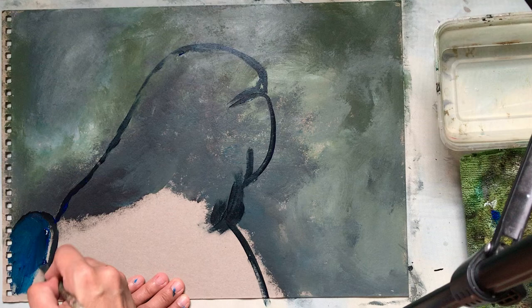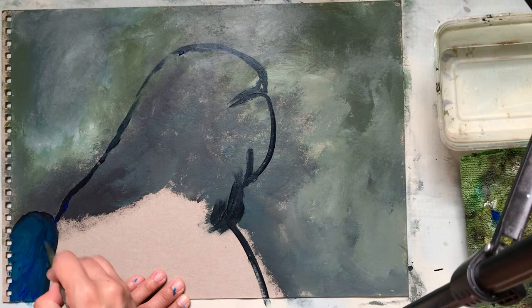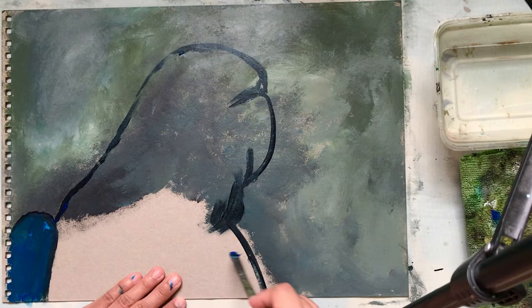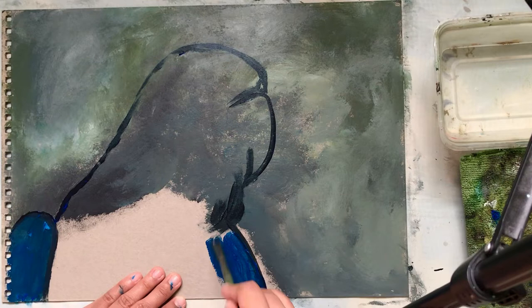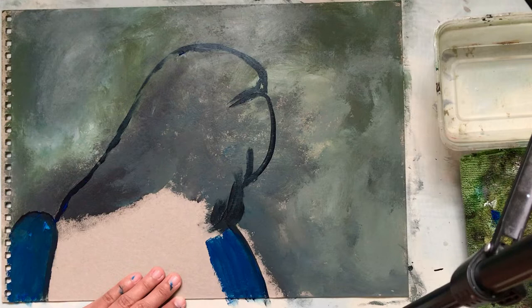Just get your primary blue. Don't worry too much for now. Just like that. Okay, and we'll do the same thing over here. And please prepare your palette. Oh, no, not palette knife. Your fan brush. Because we'll be using that to create some feathers, or details on the feathers.